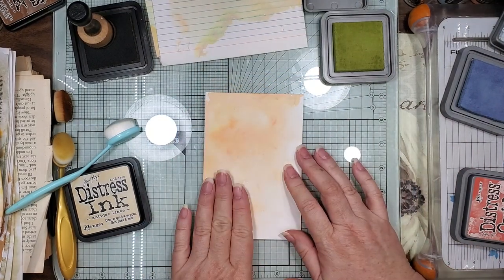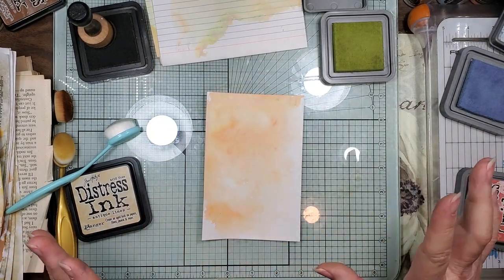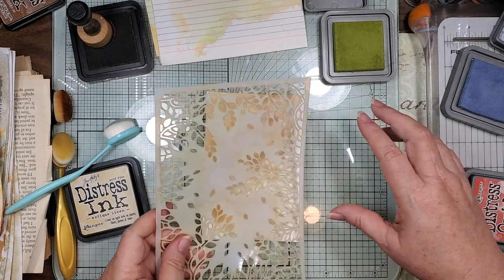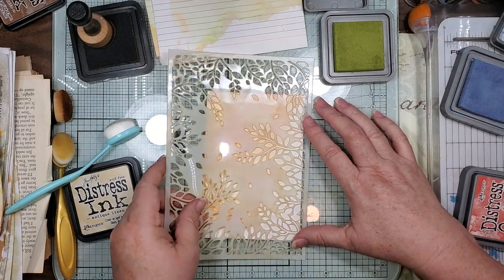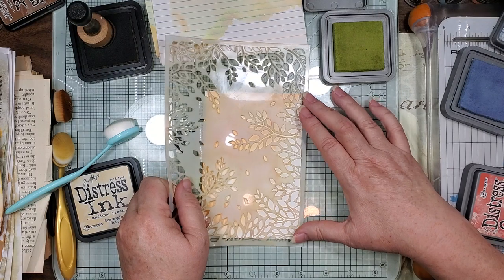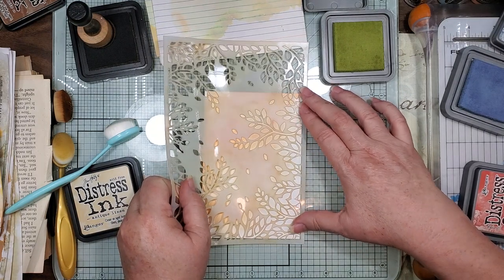Oh, look at that. Big old empty work of art. He needs something. Because he's naked. Naked, naked, naked. Ooh. Maybe we can cover him with some leaves. Wonder how that would work. Let's put it up high because I know what I'm planning on putting on here, sort of, kind of. So let's see if we can.